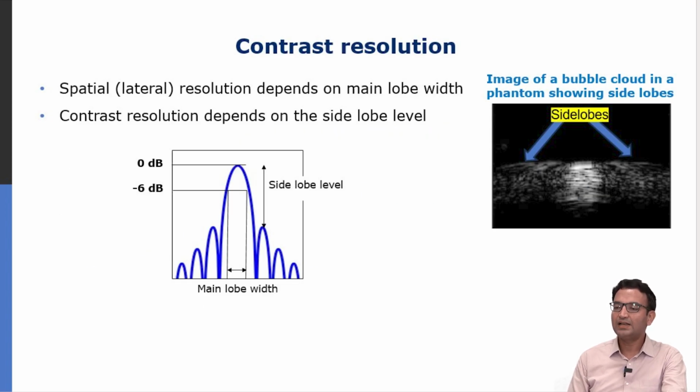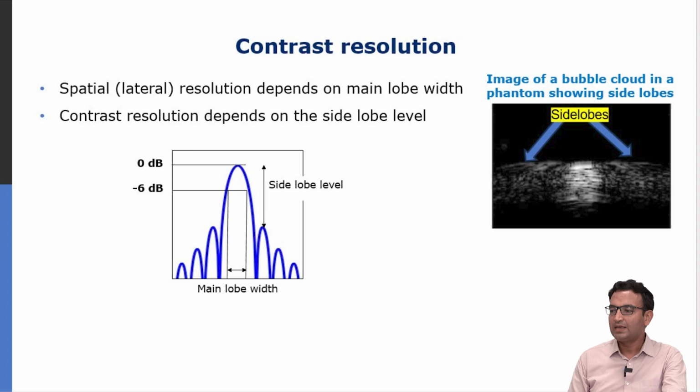Now, as I had said before, the beam width determines the lateral resolution. So if I take a cross section of a beam, the width of the main lobe actually determines the lateral resolution. Now, a typical ultrasound beam will also have side lobes, okay? And I did not show that in the initial Fresnel-Fraunhofer simplification, but a beam also has side lobes. So now, these side lobes can cause trouble.